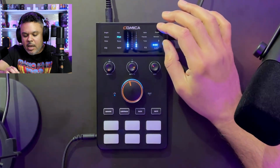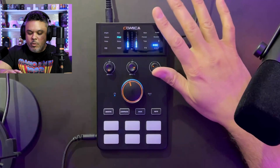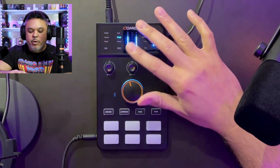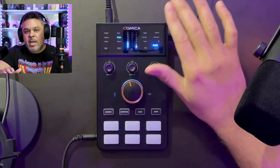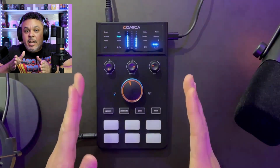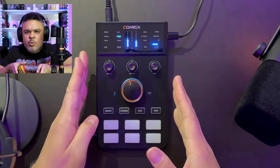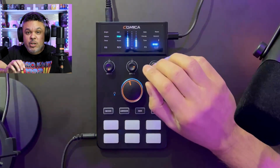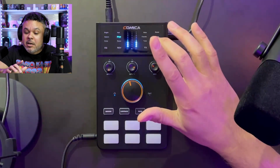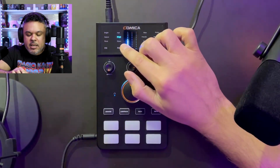Now, I don't see any way to actually control the reverb. There are no reverb or effects controls to make it less or more. So what you see is what you get, but you kind of got to expect this when you want to travel super light and have something to use on the go with this size. So it may not have so many features, but it has quite enough to be a nice all-in-one podcast kit for traveling. Anyway, next is Hall.